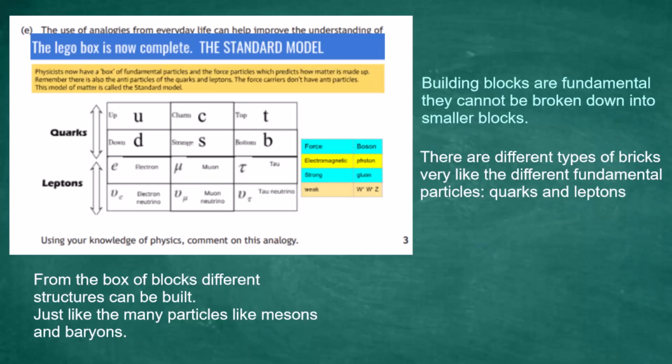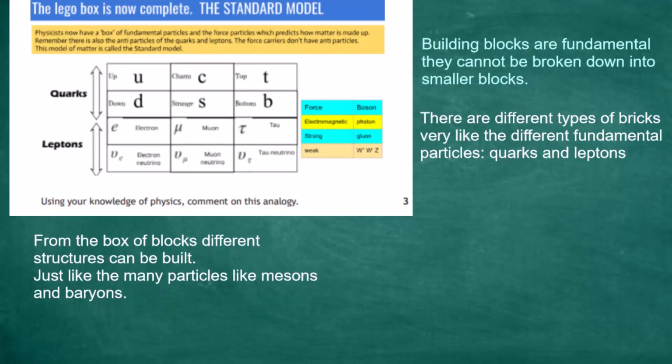This gives you your mark for understanding physics. Mesons are made up of a quark and an antiquark, and you can have various varieties of those. And baryons are made up of 3 quarks, and you can have various varieties of those as well. And you can compare that with the actual building blocks that the children use. From different sets of bricks you can build up different particles. So that's our first part. We can argue with that one then.